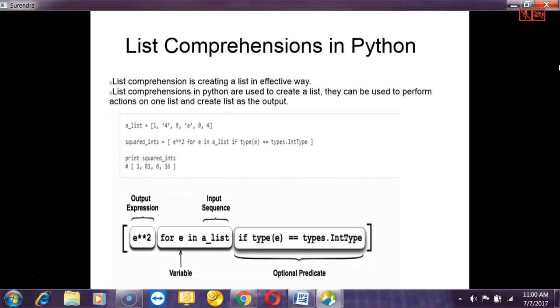If you're not able to write the program in one line, you can go for n number of lines. But if it is possible to write in one line, then definitely go for one line only. Why? Because you can effectively utilize the time, effectively execute, and effectively get the output within a fraction of seconds.